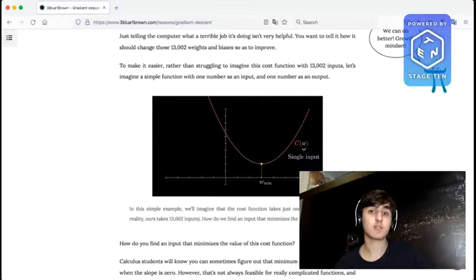Let's see this in action. So we're starting at this random value. The slope is positive, so we're moving to the left. Now it's negative, so we move to the right. More negative, we move it to the right until we get to that minimum value. Checking the new slope at each point and doing this repeatedly, you approach some local minimum of the function. The image to have in mind is a ball rolling down a hill.